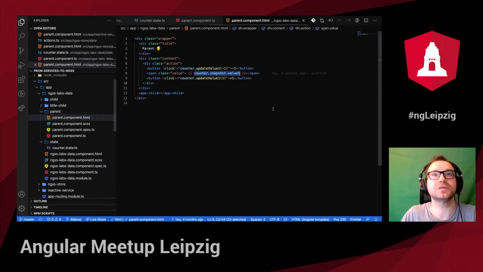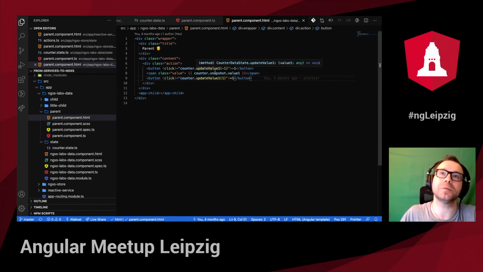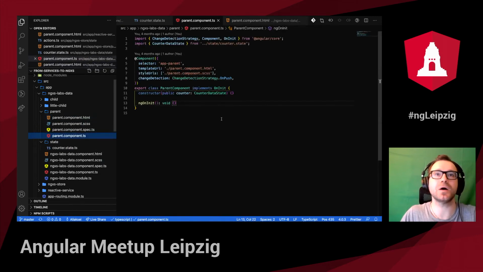There is something here we have to do in our template now. As you can see, the structure of HTML is the same, but now in order to call update value one, we actually call it like counter.updateValue1. So counter, it's our kind of state here.